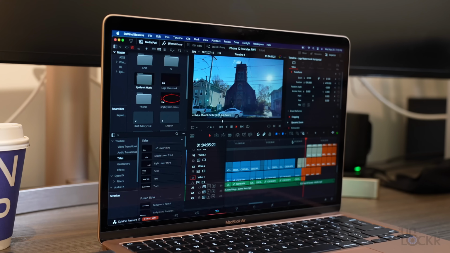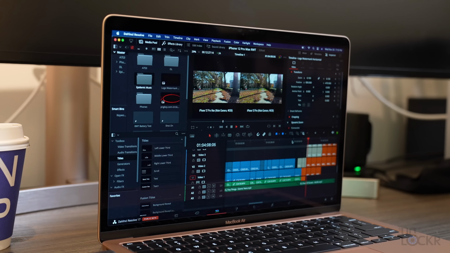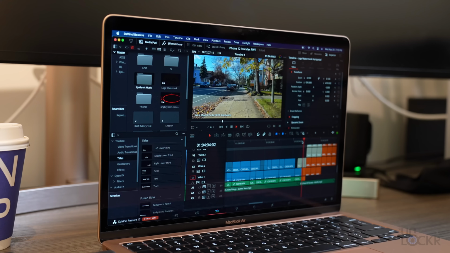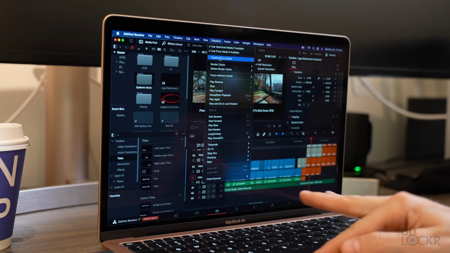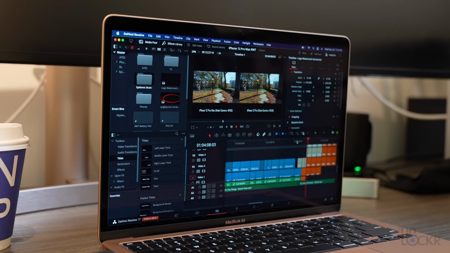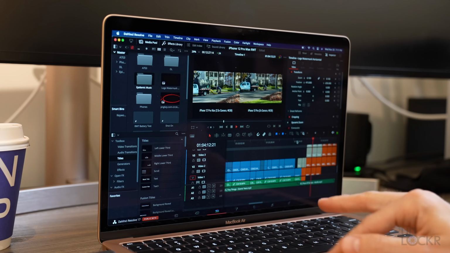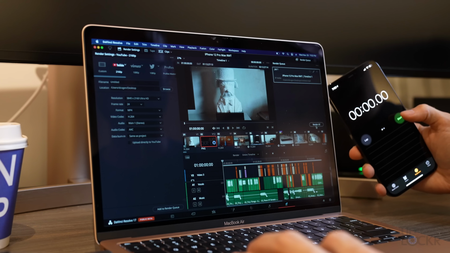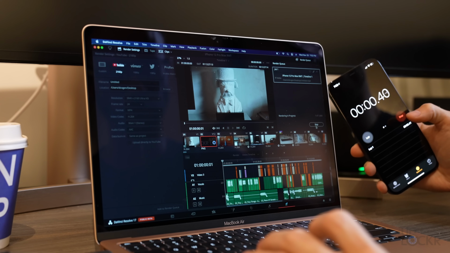Okay, much smoother. And yeah, now that there's two 4K 30 videos on the screen at the same time, which are from the iPhone, that has slowed it down again. So let's swap it down to quarter resolution, which is the lowest we can go here, and try one more time. Oh, it's better, but it's not quite smooth, I would say. But I mean, it plays back every other part of this video besides this one segment. That's kind of impressive.